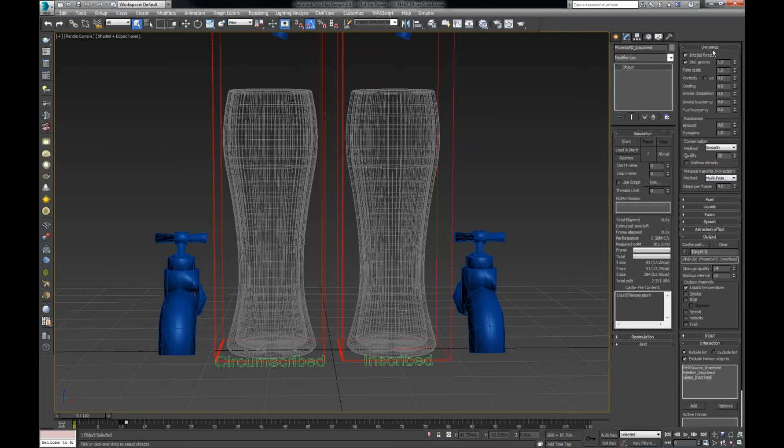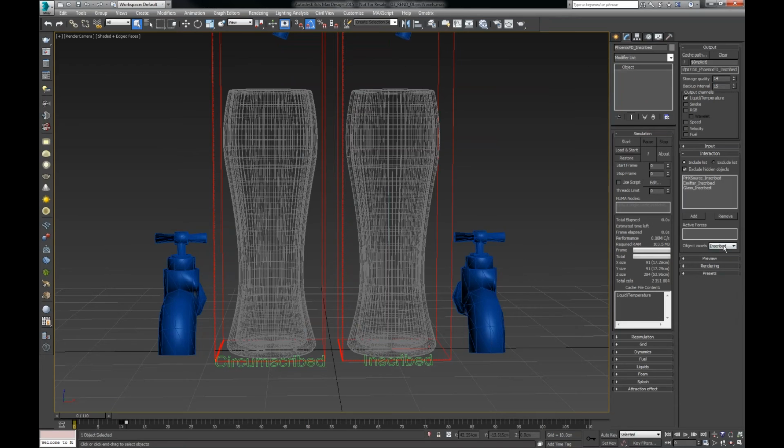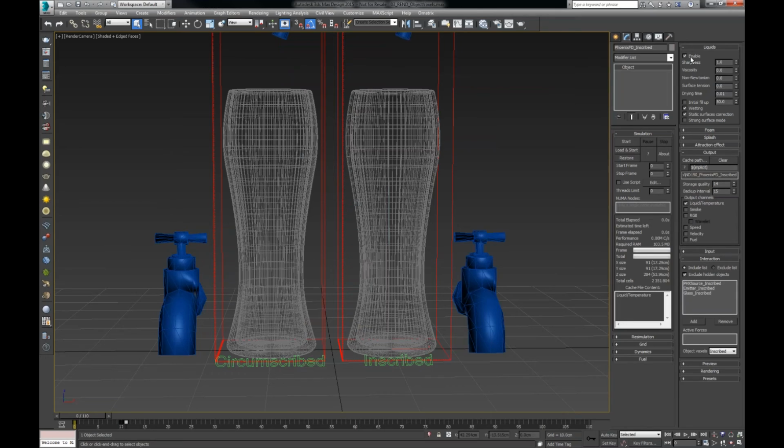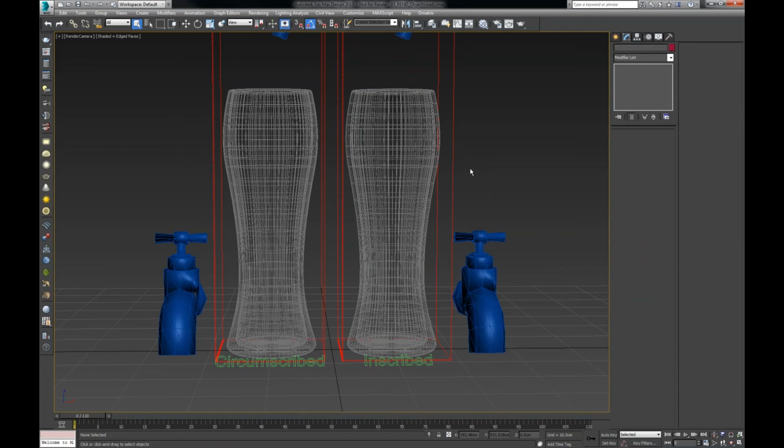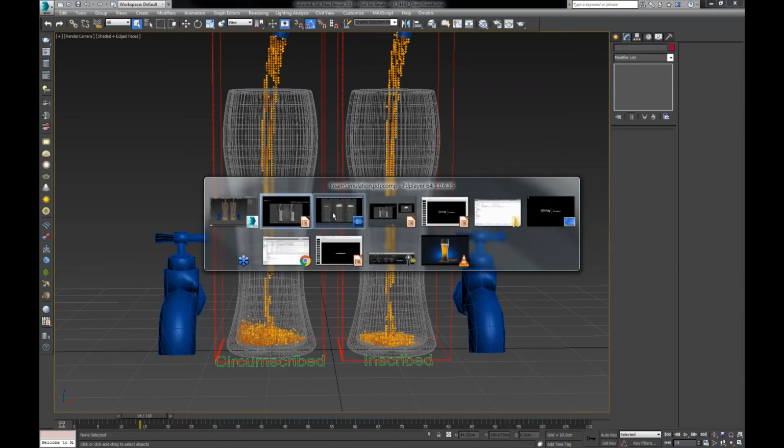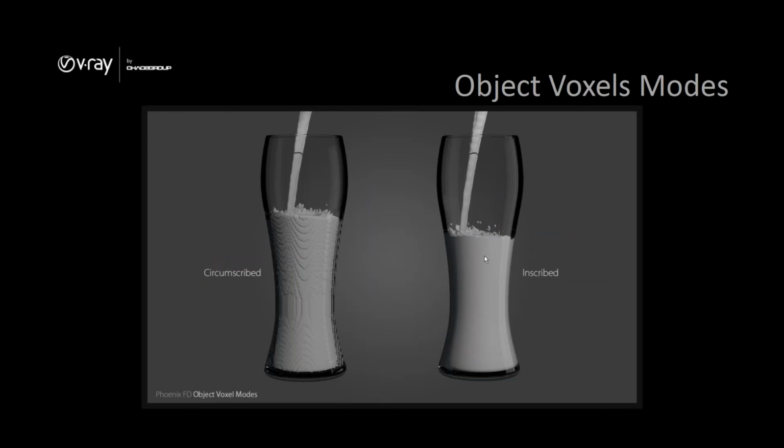This one is set to inscribed. Now when you turn the liquids on, Phoenix automatically switches the object voxels to inscribed. And basically with the inscribed mode you can get this smooth result, whereas with the circumscribed you can get this effect here.